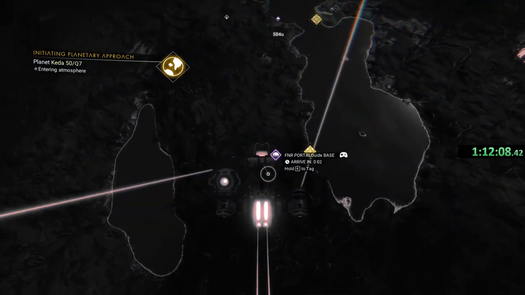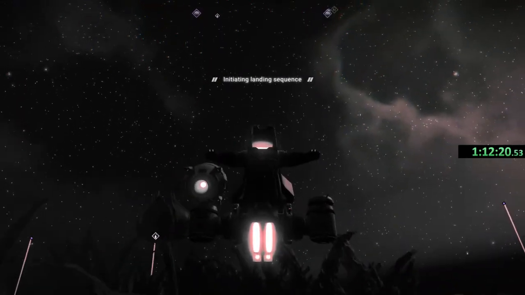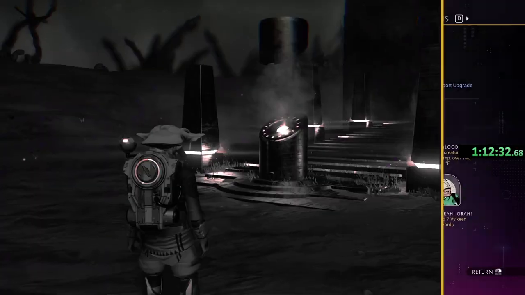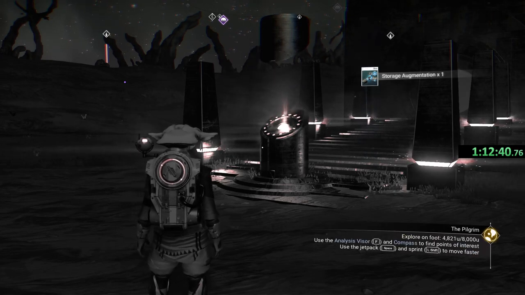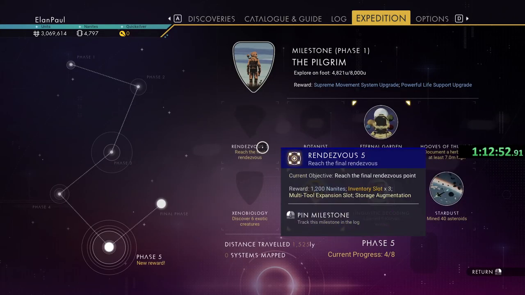So this is our portal. Let's land and take what we can get here. Down we go. I want to be done with this, hopefully by the 25-minute mark. So let's go over here. We'll get our achievement. There it is. Let's go ahead and grab it, because that'll give us our nanites. Okay.